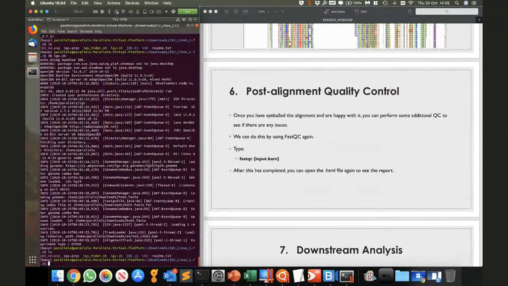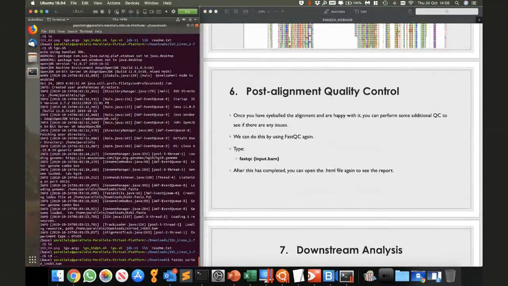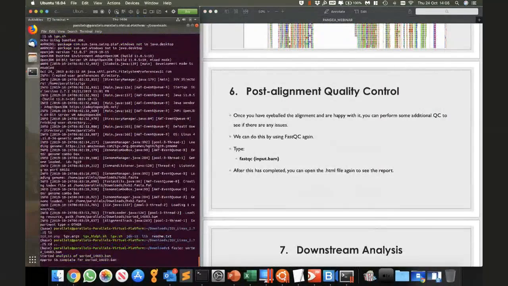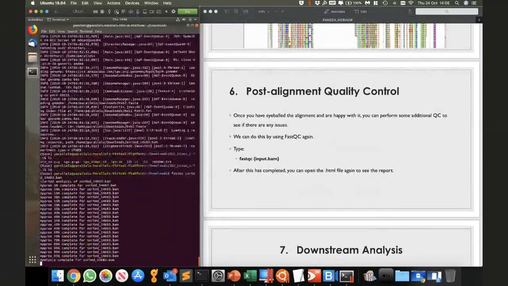Oh, sorry, go back up to the Downloads folder, and then do fastqc sorted.bam. Hit enter, and you can see it will do the analysis of your BAM file. It will give you another HTML file. You can have a look at the report, and you can decide what you want to do with it later on.